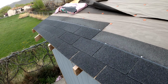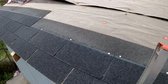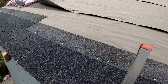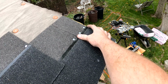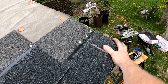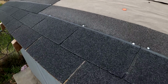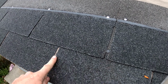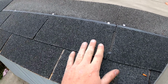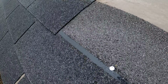Okay, guys, that's part of the roof right there. When you lay your roof down, you start with your first shingle, second shingle, third shingle, and when you get to the end, you'll have a little gap. So right here, you gotta cut the shingle off. This was a piece cut from the second row, because you have to overlap your lines between rows to make it look good. You don't want the same mark lining up.